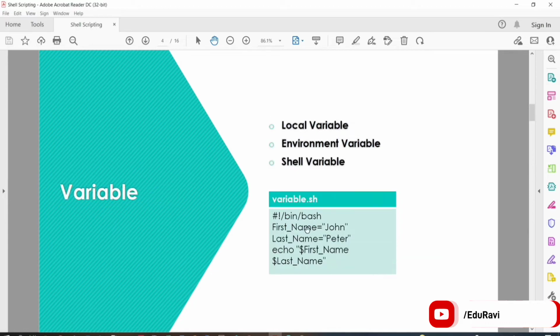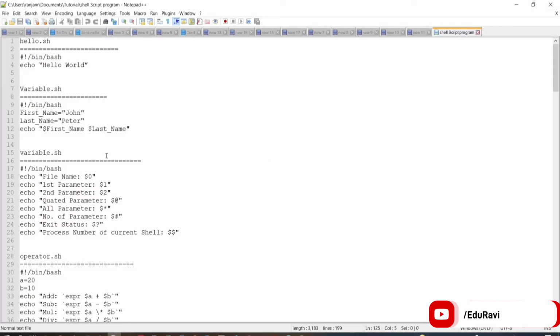Okay, so in the next program I am going to show you variables. As we know, variables mean we store some value against a particular word or a name, and that name we can use multiple times in our script. So in a shell script we have 3 types of variable. One is local variable, environment variable, as I showed you, and the shell variable. Okay, so I will just execute this variable.sh, and I already have written the information in text format, so it's easy for us to find out. Meanwhile I will explain also.